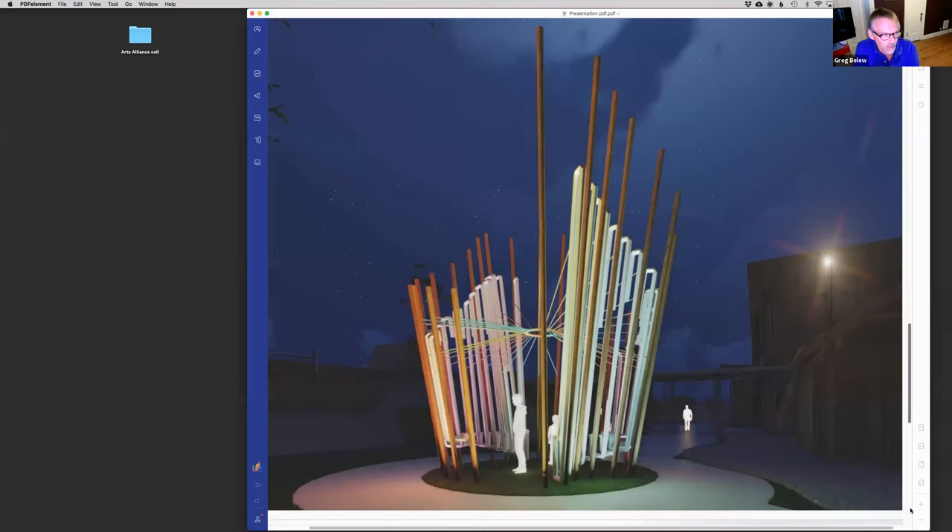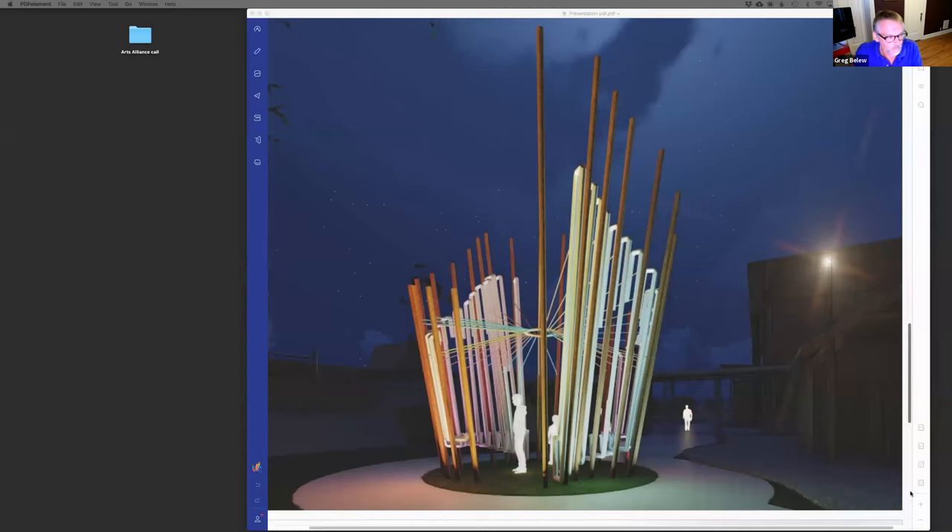Clients really like seeing things in 3D and seeing the different ways it might be viewed. In this case we're doing a lighting design, so we can show the client and funder what it looks like in daytime and at a night event. A lot of people have difficulty translating from a 2D drawing to something 3D. With all these programs you can do fly-throughs and really embed them in the experience. 3D printing has also gotten super cost-effective, so you can do a small-scale physical model, which helps selection committees and clients alike.